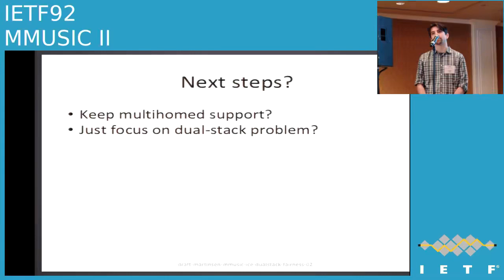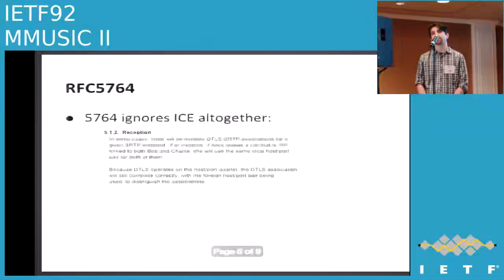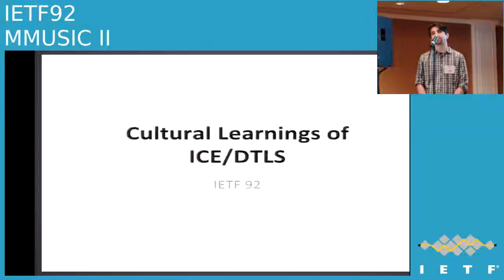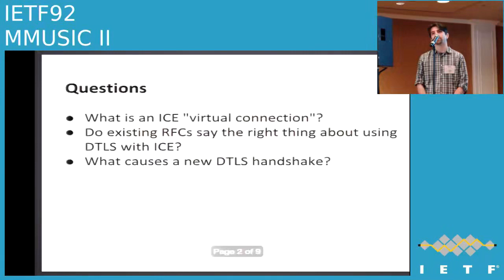Okay, let's get going. ICE and DTLS. So the questions are, what is an ICE virtual connection? What do the RFCs say about using DTLS with ICE? And how do we re-handshake DTLS? Next slide. All right, so 245 says use an ICE component. And it's not necessarily fully clear from the definition, but I think when we talk about a virtual connection, we're talking about an ICE component. It's the best handle for this that we have. Not a selected pair, not a media stream.